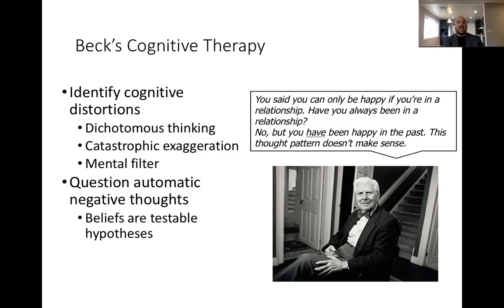So Beck would start pointing out, hey, you're thinking about the world and yourself and people in ways that are contributing to your depression. He would also point out some mental filters that people might be having. So when people are sharing positive feedback about themselves that challenges the negative view about themselves, people might block that out. Well, yeah, not everyone swiped, last time they weren't interested. One person did, but that person looked like a loser or whatever. That person wasn't attractive or I don't know. It's like, well, you see that? You're ignoring this feedback from other people, saying that you were desirable as a potential partner, so it's not all bad.